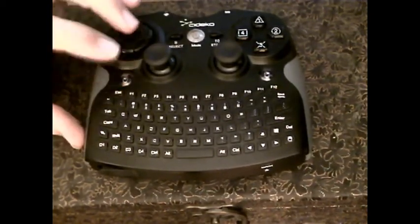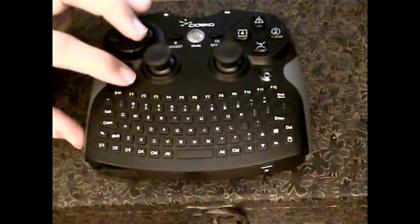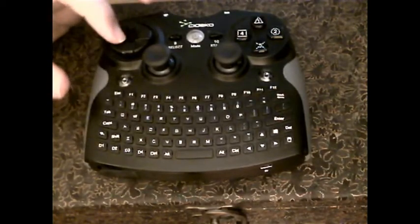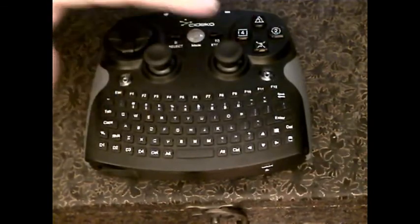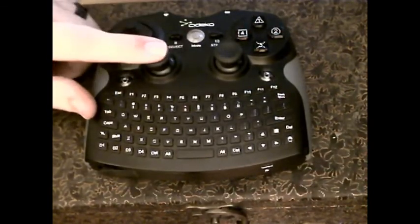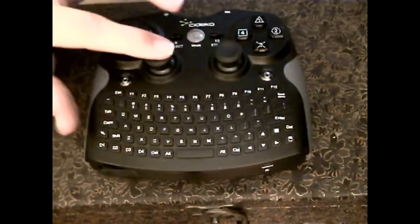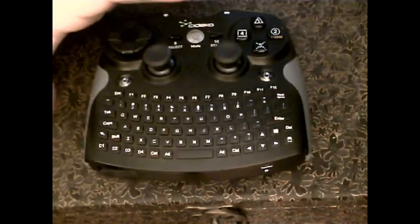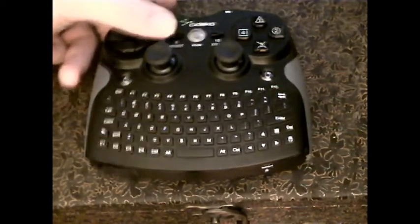Now the air mouse on the PS3 with the XMB will move it, and it'll move it fast, so you have to get used to more subtle movements or just hold it still to navigate normally. On the analog sticks, they're depressed in, so your thumbs fit right in. The springs are a little on the looser side, so they remind me more of the 360 controller, which is fine. Me personally, as a personal preference, I like the tighter springs on the PlayStation DualShock.